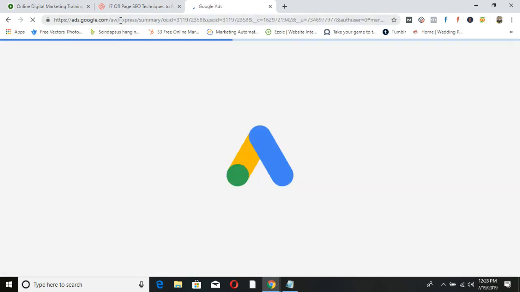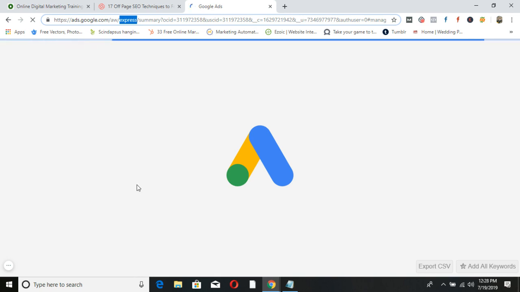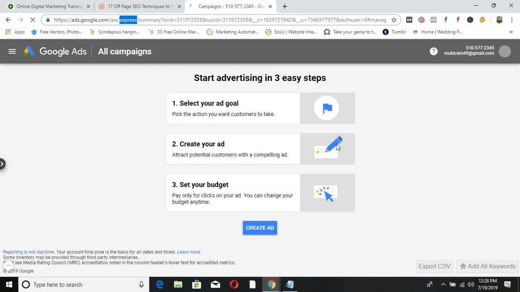You can see it is still showing Express. Means we are still in AdWords Express only. We have to come out of that. Google Ads, again, this is the tool of Google. Whenever they want, they can change the tool.